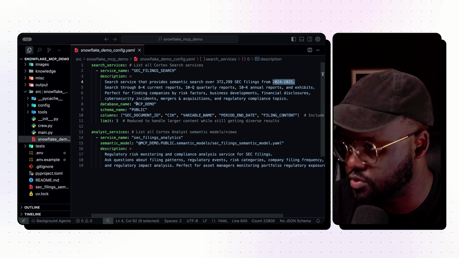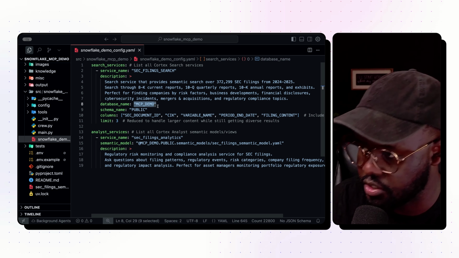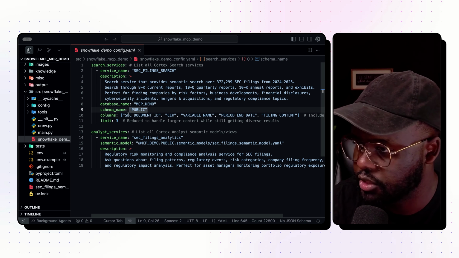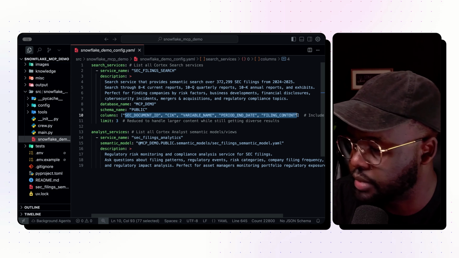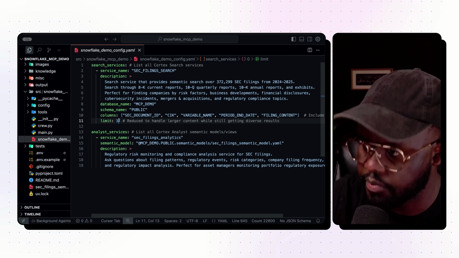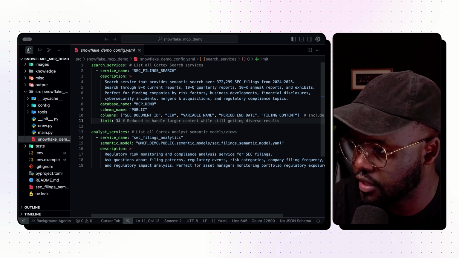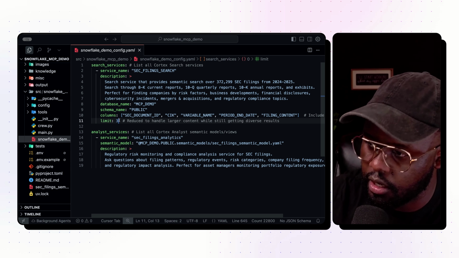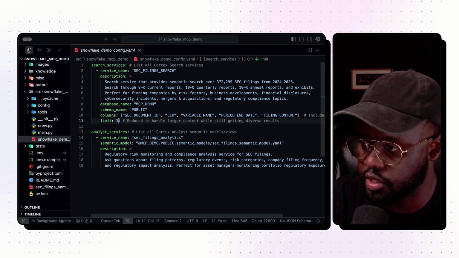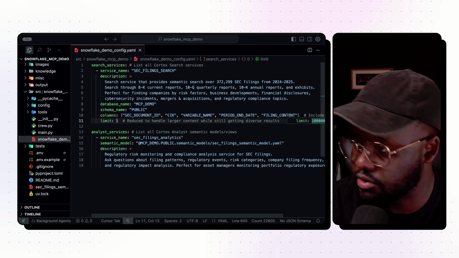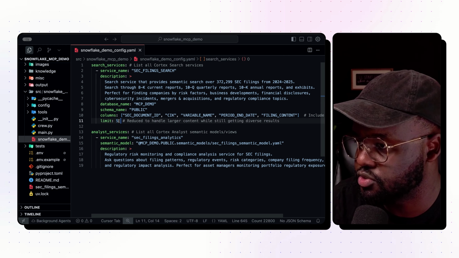And for the database, we have MCP demo. That's my database within Snowflake. And then the schema name, it's public within my Snowflake database as well. And then we have the columns that are within my database. I limited it to 3 here, which limits the outputs that it returns to 3. I reduced it to reduce the context, because when I was using the OpenAI model for this, it kept running out of the context window because of the materials being returned. But now that I'm using Gemini, let's try 5. If it fails, I'll reduce it.